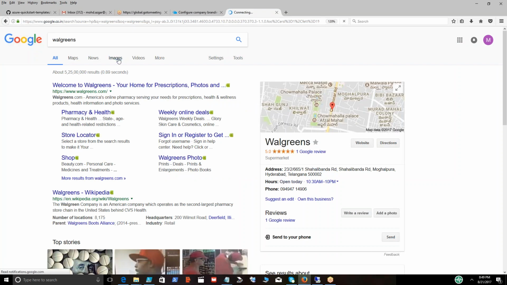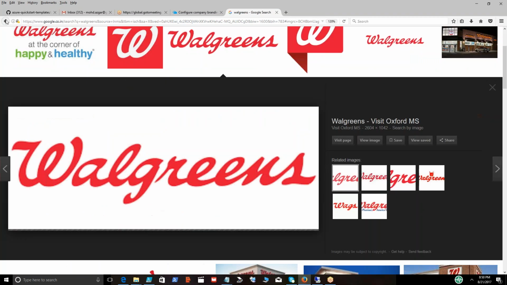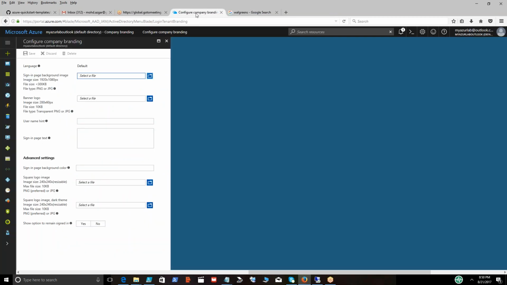Click on images and look at the size it is looking for. Now let's go back to Azure. What are the dimensions? It needs certain dimensions: size 1920 by 1080, less than 300 KB.